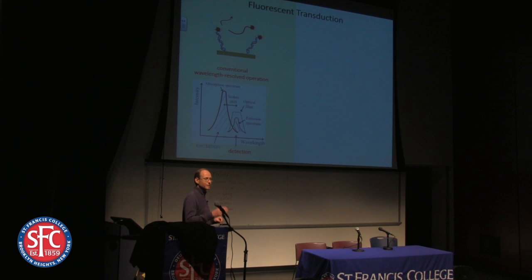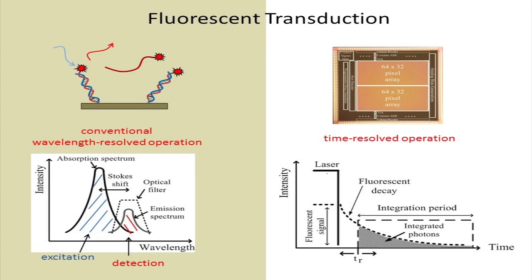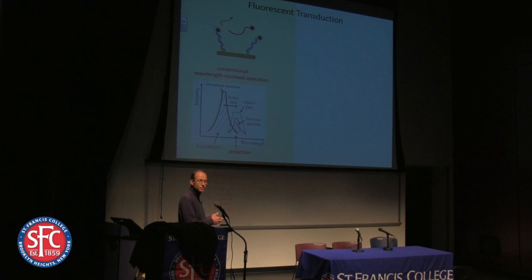Actually getting a little bit back to your comment, Robin, about the reflection and so on. With fluorescent detection, when you have the laser on, one problem is, you need a laser to excite the fluorescence, right? So I carry out the reaction, and now I have fluorescent labels on the surface of my sensor, and I have to detect those labels. And I do it by shining a laser on them to excite the fluorescence.